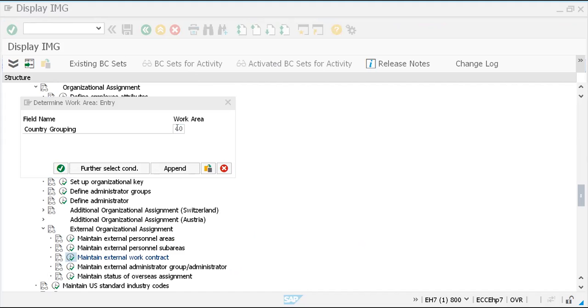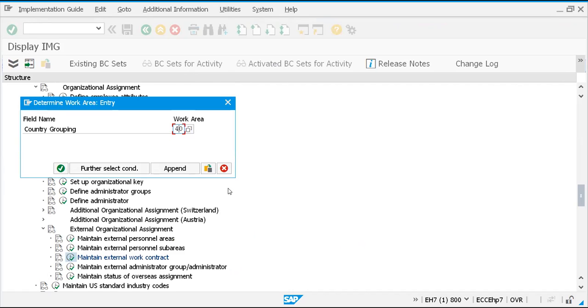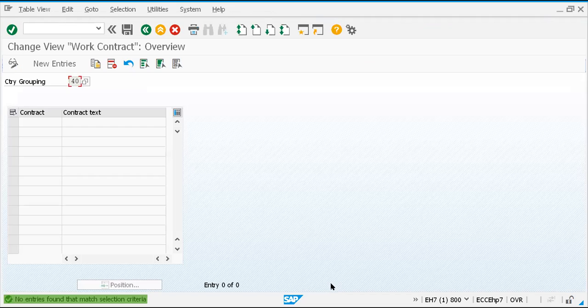So you can type 40 for India, or the appropriate country grouping. We are working with India, 40 is there, which is fine. You can click on enter. Okay, this is done.